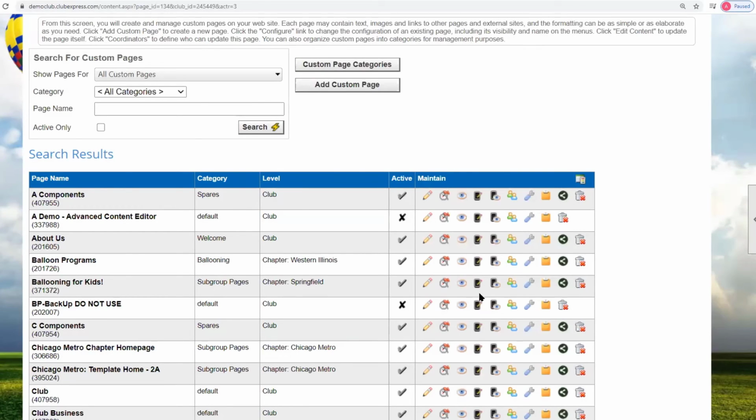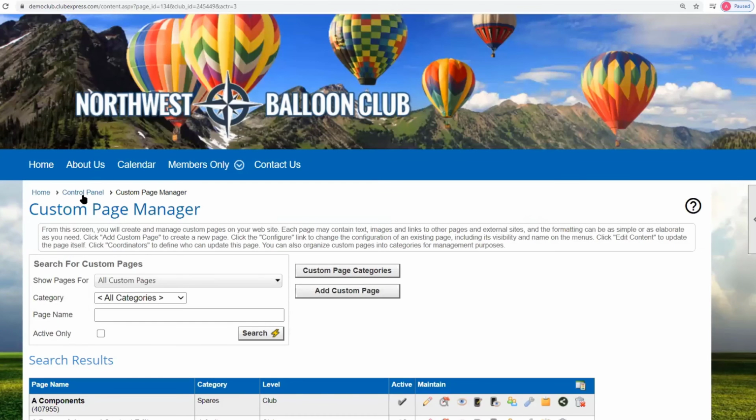And then when Manny logs in, he'll see a control panel where he's got a website tab. And when he goes to the custom pages, if he searches, he will only see those things that he has the rights to manage. So it's a very powerful little feature for helping to distribute the workload across your organization. To say, okay, I want you to be able to manage this page and that page and these three other pages, but I don't want you to be able to mess with our other pages. So that's very, very handy.